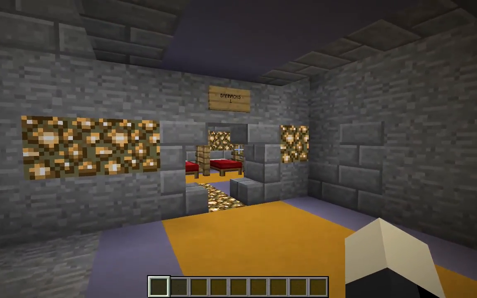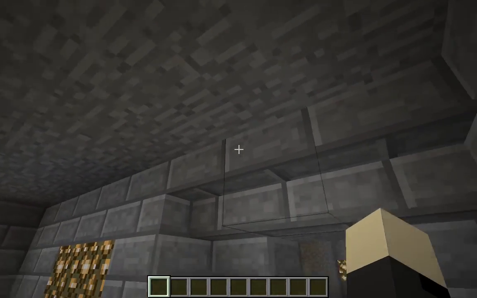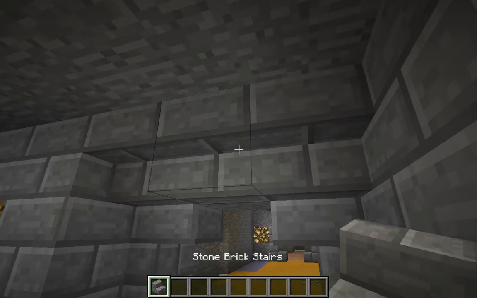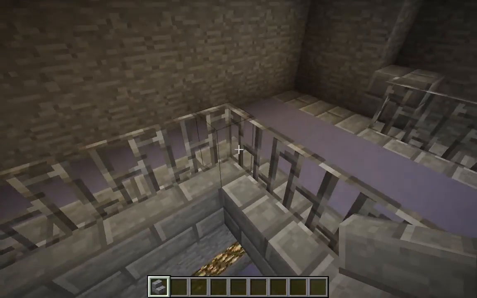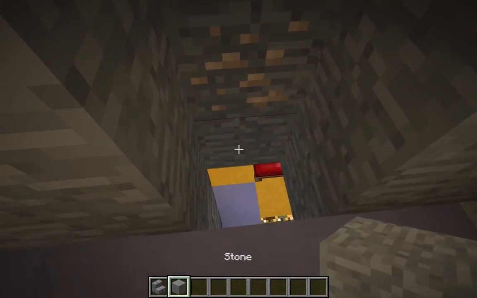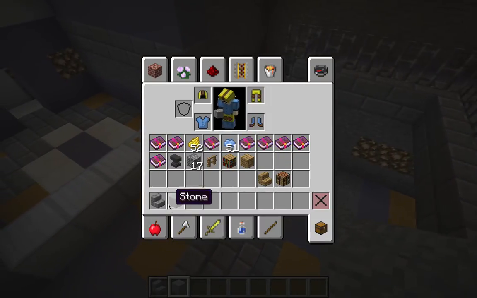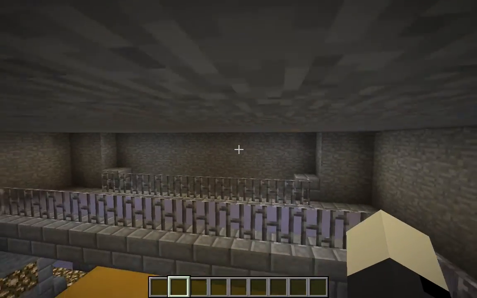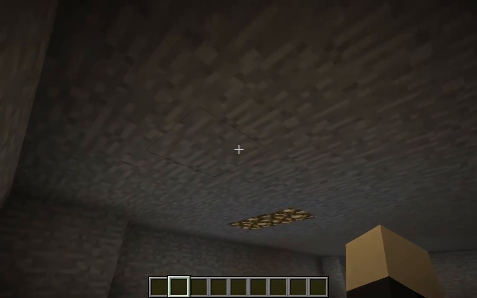Wait, how far? So that is one block. This is the flooring, so if I dig down, there's the room, one of them. So yes, this is going to be a nice small layout of a vault. Right now, that's all there is. The top is high enough.